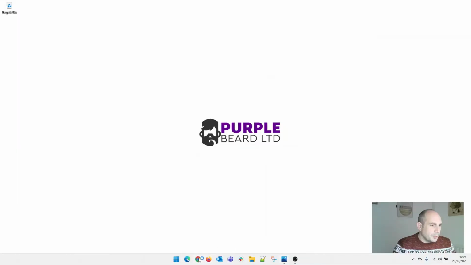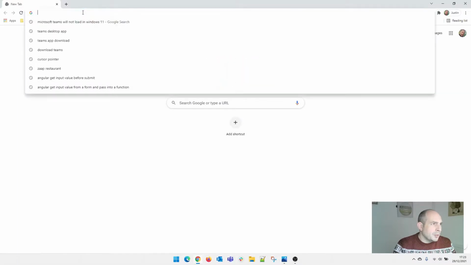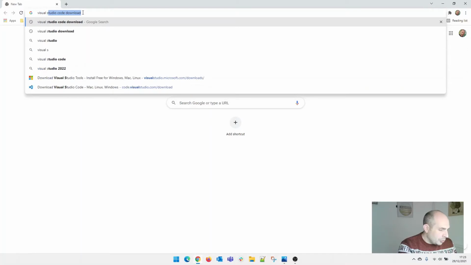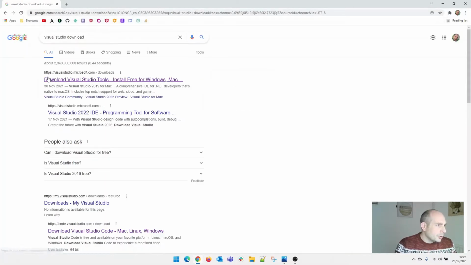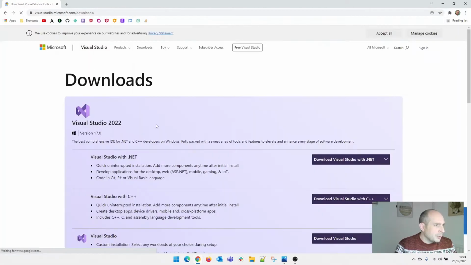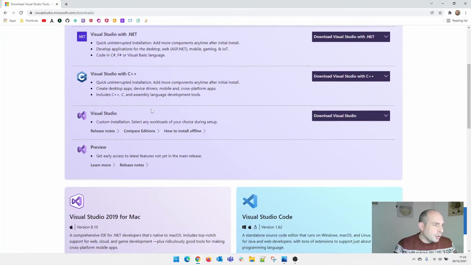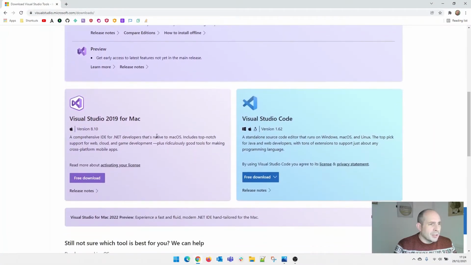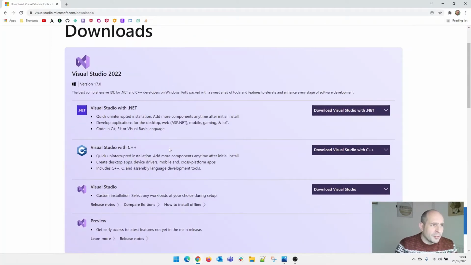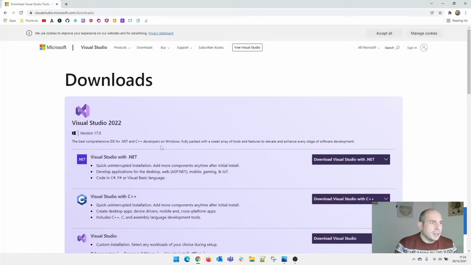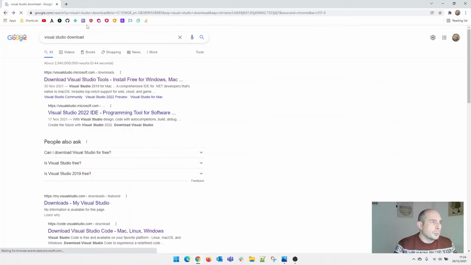Okay, let's get started. All you need to do is open up your web browser and just type in Visual Studio. And if you don't put code, if you just put download, this could cause confusion, as I just realized. If you go here, it takes you to the Microsoft Suite, where it's got all sorts of different things in relation to their management studio and stuff like that. So yeah, just don't do that if you're just wanting code.